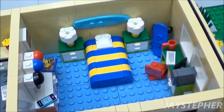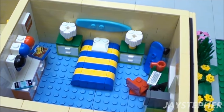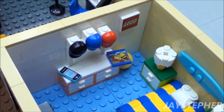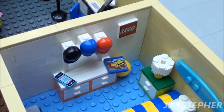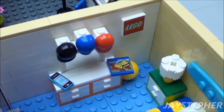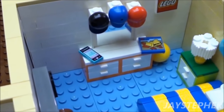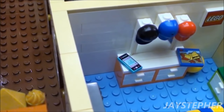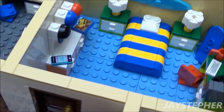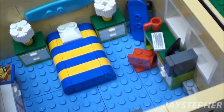In this door, we have a small child's room. This room turned out nice. So this young boy apparently likes Lego. He even has a Lego set sitting on his dresser. Looks like we have a music player. Skateboard in the corner.